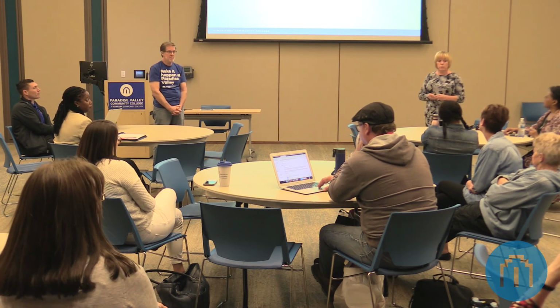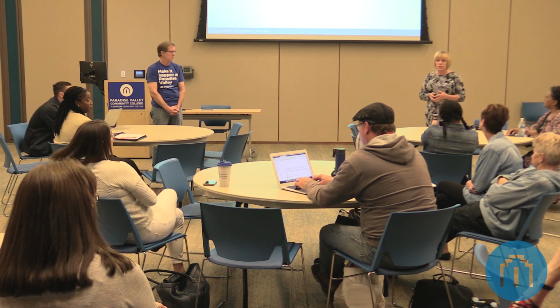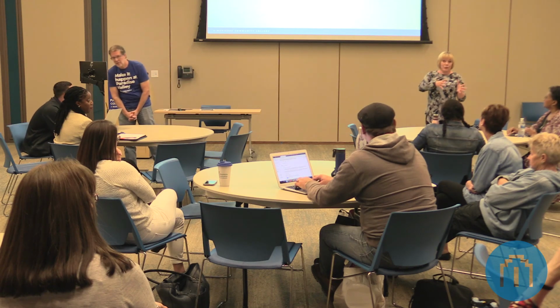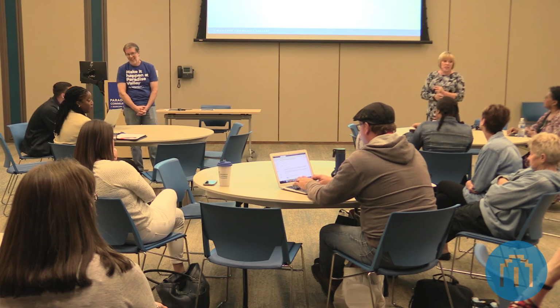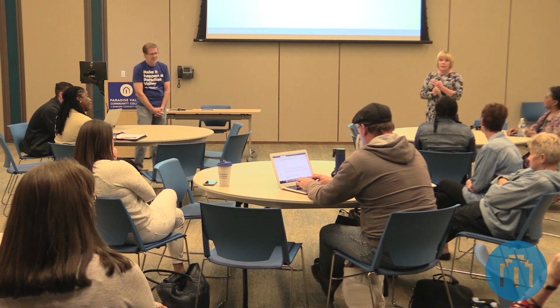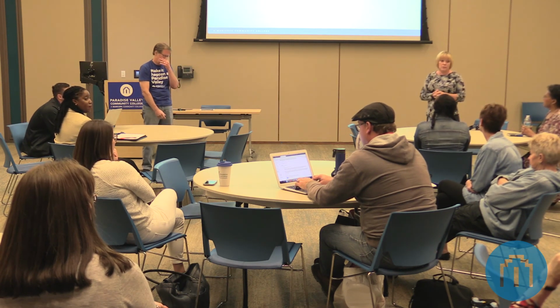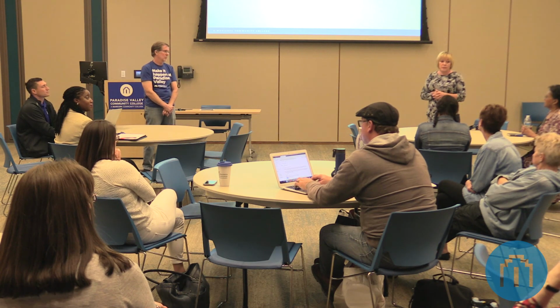I could agree with that portion of it, and that's where we have the greatest amount of work left to do, with the suite of support. But I think we just have to keep focusing on the fact that there's a bunch of students in this 40 to 60% pocket who will be successful. The research says even without a suite of support, with a high school GPA of 2.6 or higher, they have a 75% chance of passing English 101. And that's without giving them anything else. That's the national research. So we just have to do things differently. It's going to take time to get used to it. We have to do things differently.